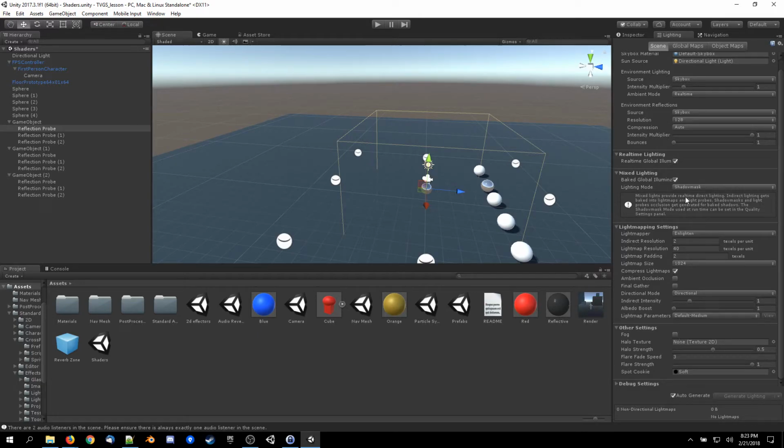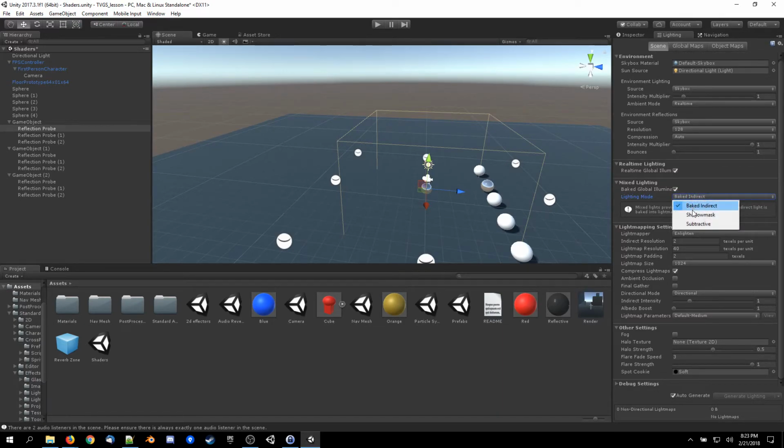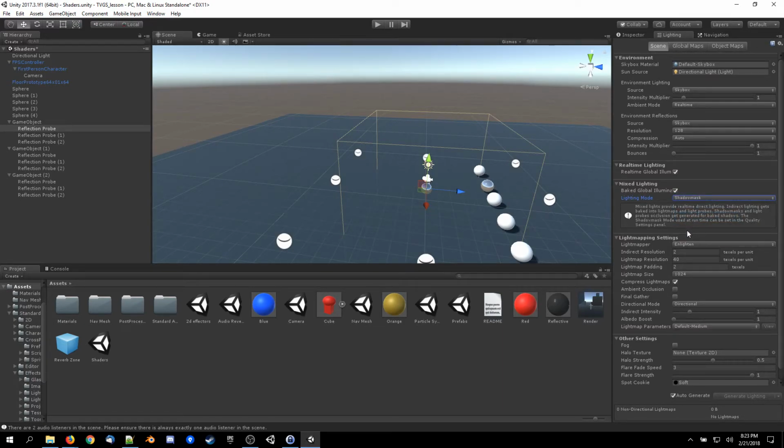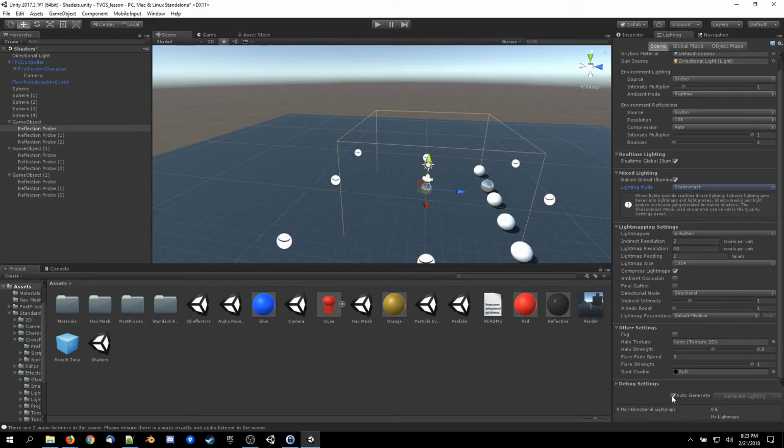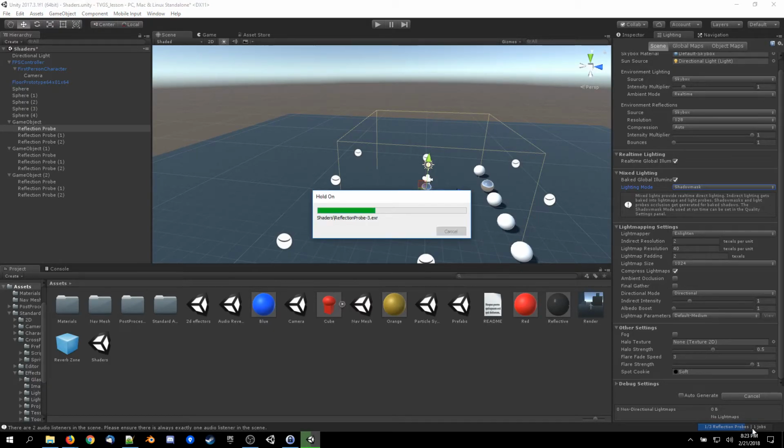Strange. Baked indirect? No, that's not the reason. What happens if I uncheck that? Oh, great. So it's right now baking the reflection probes. You can see the, alrighty.